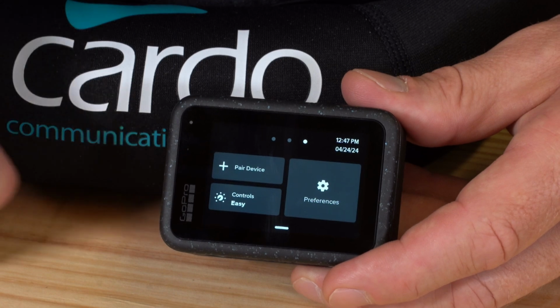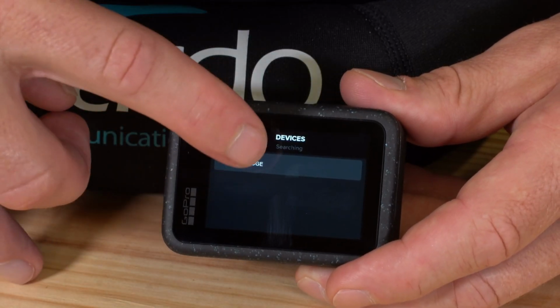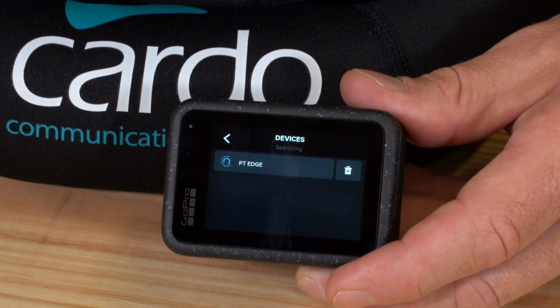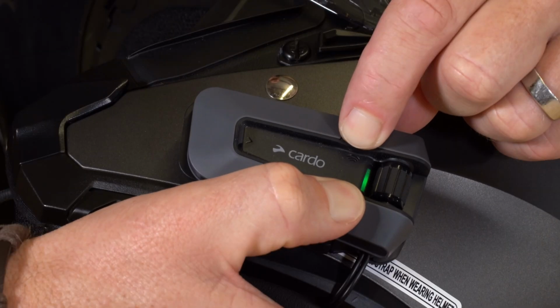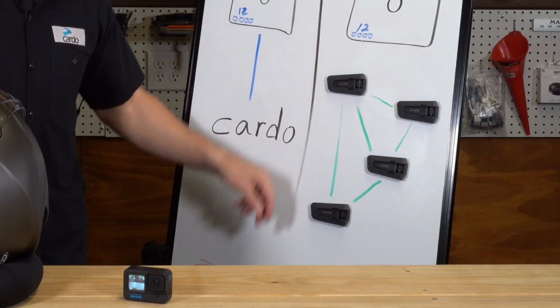Go back to that same menu item to pair a new device. And when you see the Cardo headset show up, go ahead and select it. When these connect, it's going to put the GoPro HERO 12 as your Rider A pairing. Switching the unit back over to DMC intercom mode will automatically reconnect you with all the members of your group.